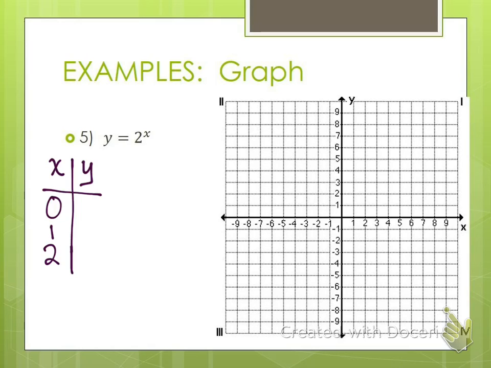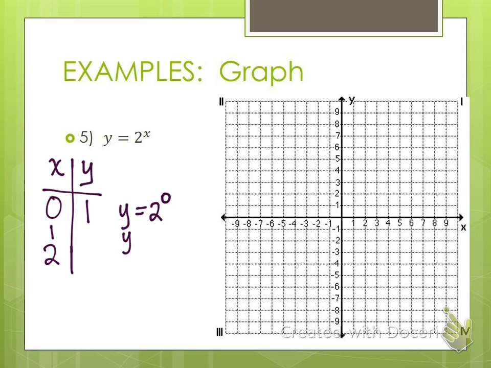All right, so we have to plug these numbers into x to figure out y. So here we're going to have y equals 2 to the 0 power. Anybody know what that is? 1. Any number raised to the 0 power equals 1. So 1,000 to the 0 power equals 1? Yes. 10,000. 1,000,000 to the 0 power still equals 1.